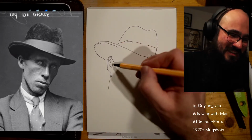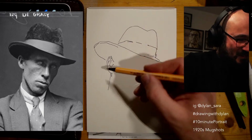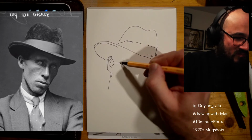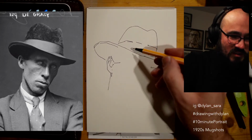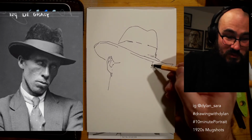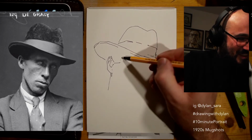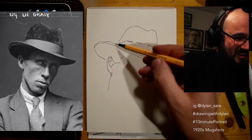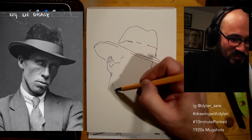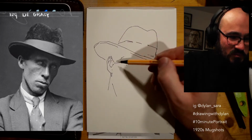So interesting. Just how by hearing these are mugshots, these are criminals, and maybe they didn't do what they were arrested for, or maybe they were arrested for nothing. And it's so interesting, just with a bit of a narrative, a bit of storytelling, how it can influence the whole perception and mood of it.